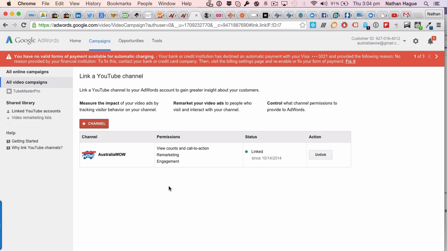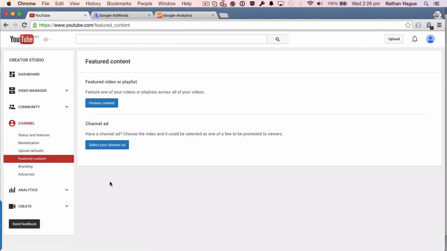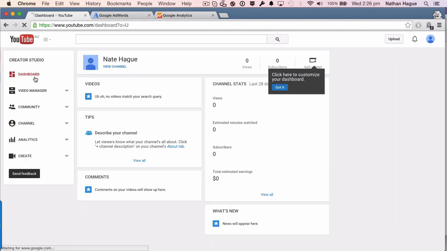So you've just got to upload the video first before you come into this section. I just wanted to show you how it works. Upload your video, come back into here, get it done. Yay, we'll carry on. And that's pretty much it for this particular section. So let's go back to our dashboard so we can see what we've actually achieved.